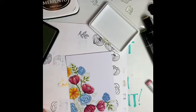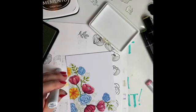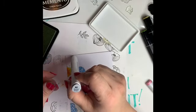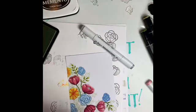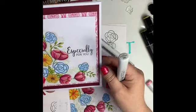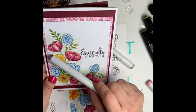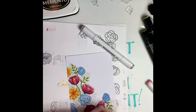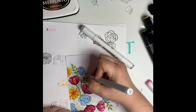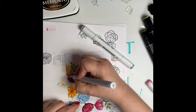Now what I'm going to do is with my Copics, I'm gonna take the neutral gray, which is N0, and my Studio 71 alcohol marker, and this is N2 neutral gray. And I don't know if you can see it in my picture that I posted yesterday or here on camera, but I just barely went over these edges with gray just to make everything kind of pop. So that's what I'm gonna do now. I'm gonna start out with the N0. And I'm just gonna go around the edge of the flowers here.